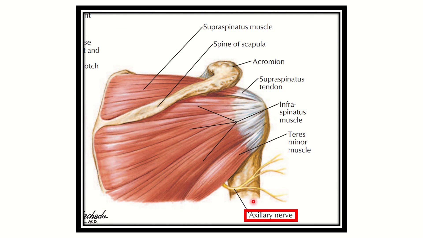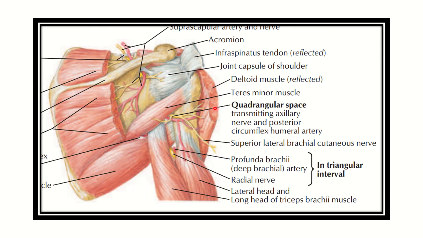In this picture we can see the scapula and the upper end of the humerus. At this surgical neck there is also a nerve — the axillary nerve. So along with the blood vessel, the axillary nerve also lies at the surgical neck of the humerus. In the second picture we can see the surgical neck of the humerus, and at this position we can see the axillary nerve and a vessel which lies just below the nerve.